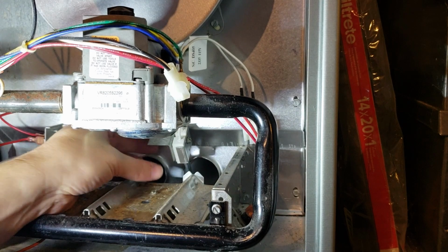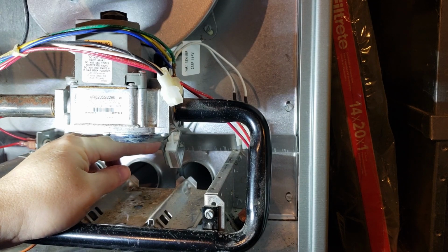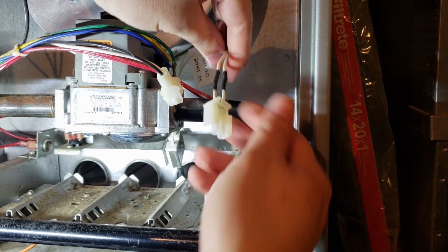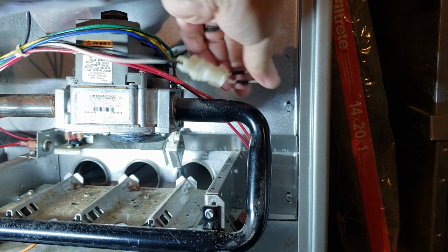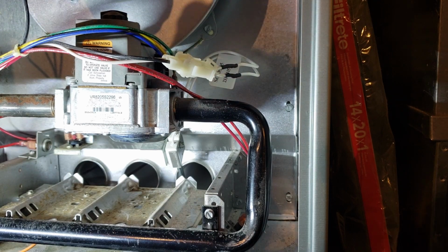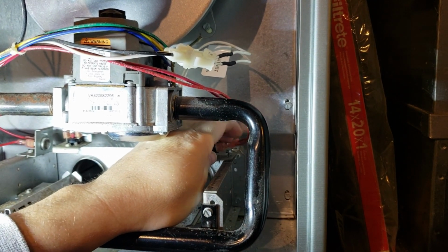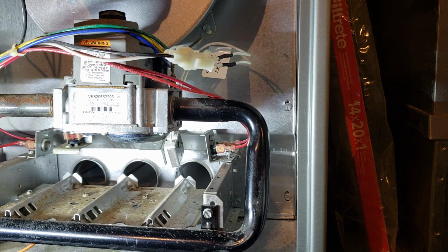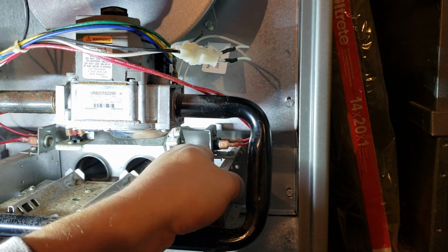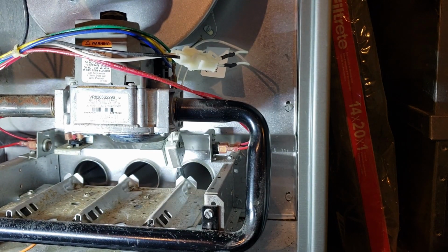Okay, back downstairs. So I just put this in. Mine's got the little plastic thing on the wrong side that doesn't line up with the screw hole. So I just kind of made it work, but I don't think it's a big deal. Just the things you got to do if you don't get the exact part and you're trying to get this thing working so that you got heat in your house. But okay, there's that. And I guess we just got to get this little sensor guy in again, right here. Let's see. What we got for this? That looks good. Sorry if you guys couldn't see that. All right, I think we got that in there. Everything looks ready to go, I think.